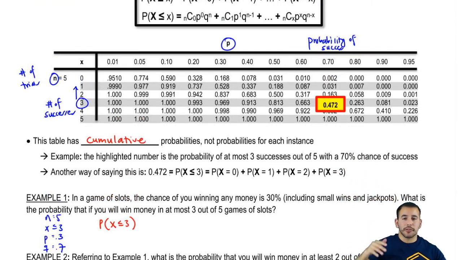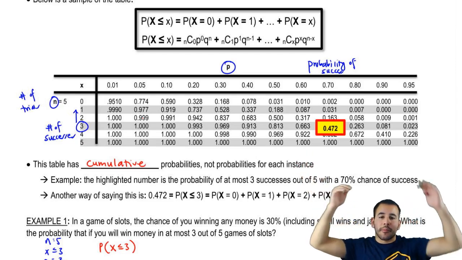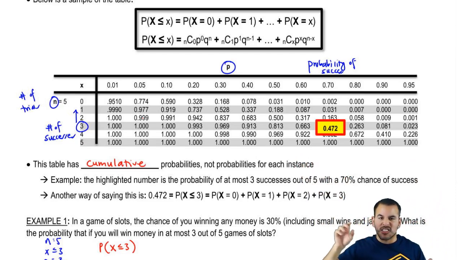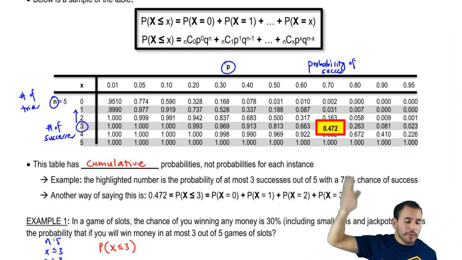So after the last concept, you're going to see also the binomial table fully ready to go. So the probability that x is less than or equal to 3. We go up to our table, we find the number of trials that we're interested in, right? Because it's broken down by n equals 5, 6, 10, 12, things like that. So this is the set for 5 total trials. But now it has a bunch of probabilities as well.